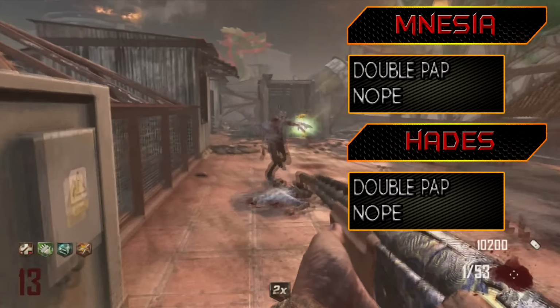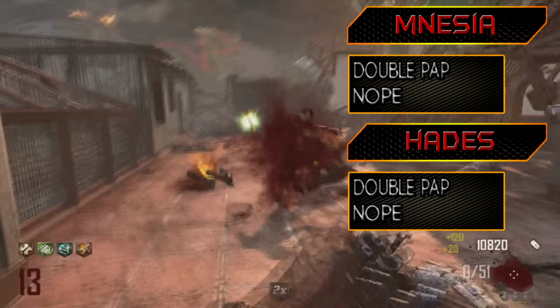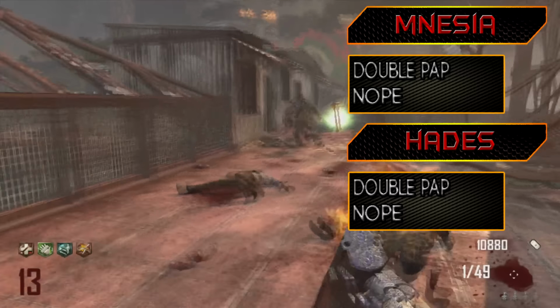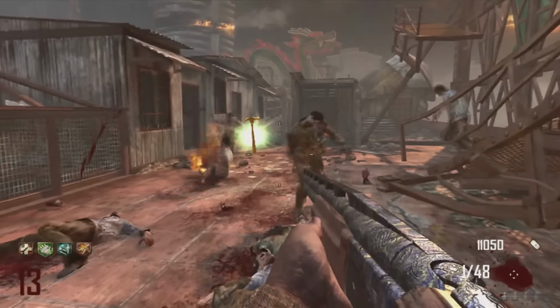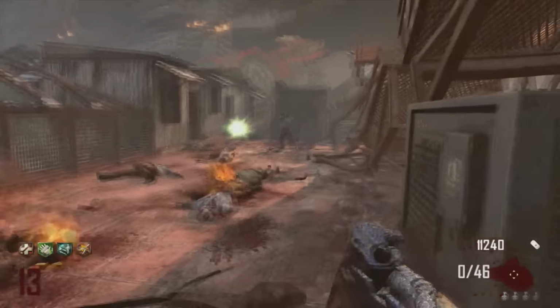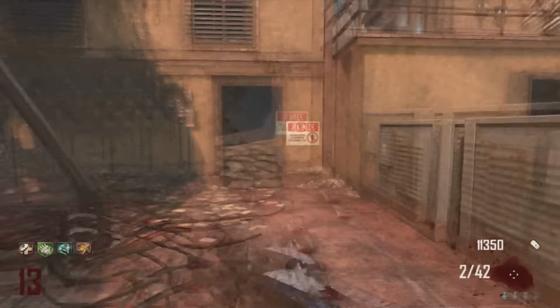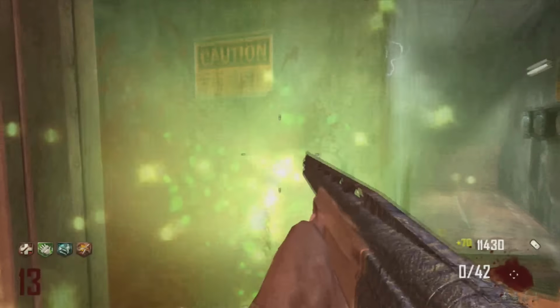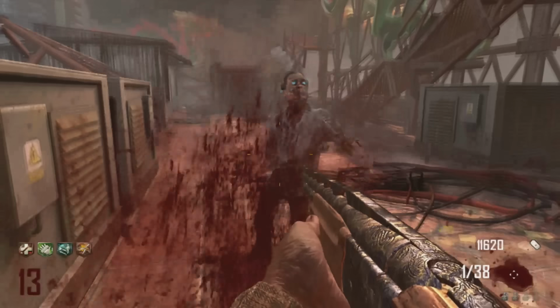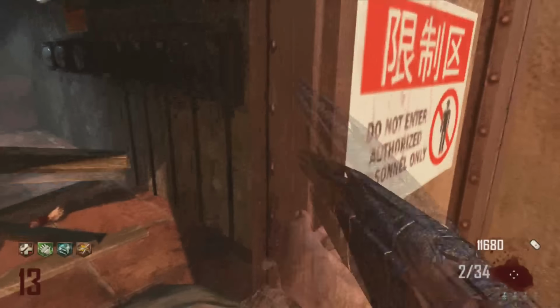Unfortunately, both of these weapons are non-double Pack-a-Punchable, which means you cannot Pack-a-Punch them more than once, which again really sucks. I don't think anyone really likes that. I think they should change it, especially because those weapons are quite good. If you just Pack-a-Punch them and get Double Tap with them, they're good to around round 20 or 25. They're quite good weapons. They can help you get a lot of points.